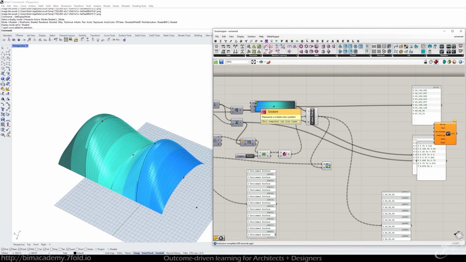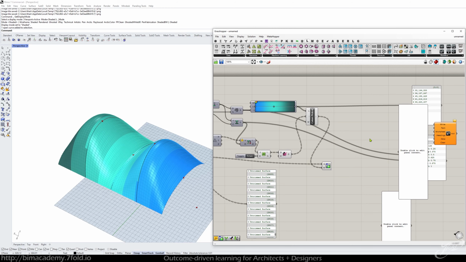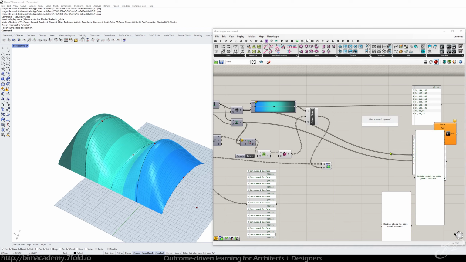Because they're aligned by the gradient, I'm going to leave them in the order they are already in. To get a number for how many panels we have of each, I'm going to do a member index. The members I'm going to be searching for are each of my colors that I've divided, and I'm going to search for them against this entire set.